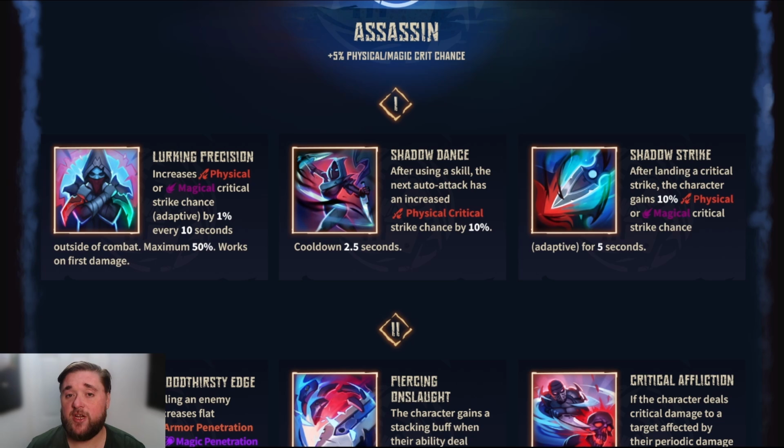And finally, Shadow Strike. After landing a critical strike, the character gains 10% physical or magic critical strike chance for 5 seconds. I don't like this. It sounds useless. I know that critical strike chance is good, but let's say you have 0 critical strike to begin with. I know that won't be the case, but just to simplify things, you need to get that initial 10% chance in the first instance.